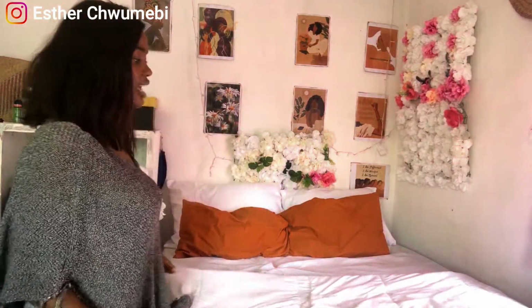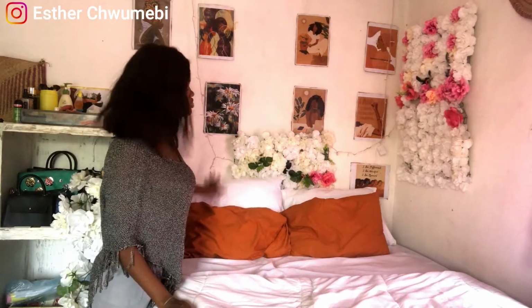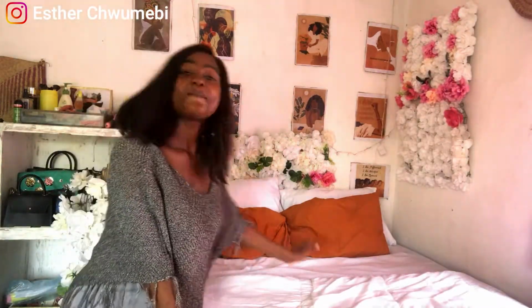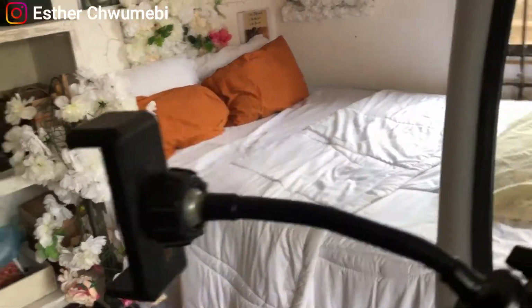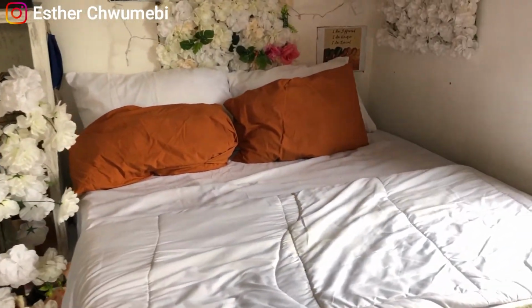See just how much I love my bed. Okay, so I got this white duvet set, these white pillows, and the white bed sheet underneath from my local store, and I got this piece for $10. Okay, and if you want to get one in a color that is not white, it's even cheaper. So the fact that it's white is what makes it more expensive. I knew that I just needed white for this room, basically because this is a filming studio for me as well, so it had to be aesthetically pleasing because I really really liked white.